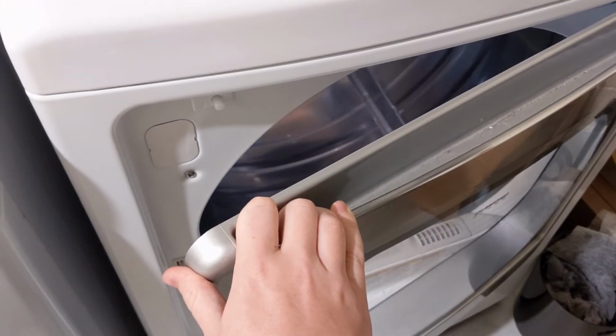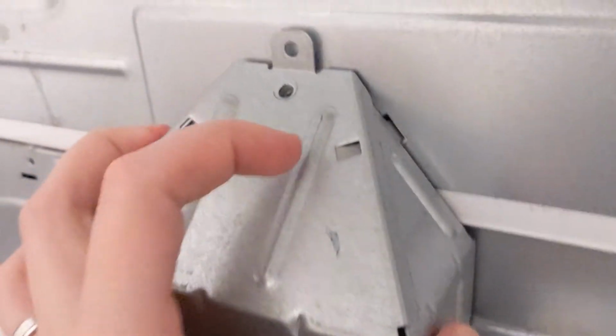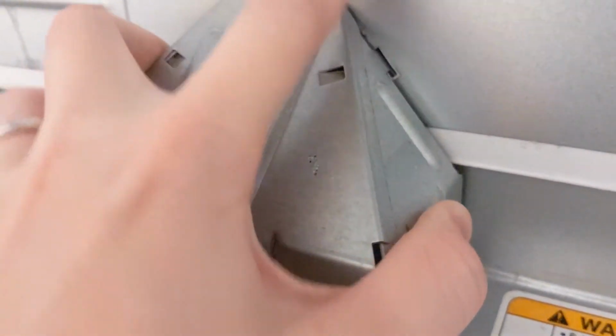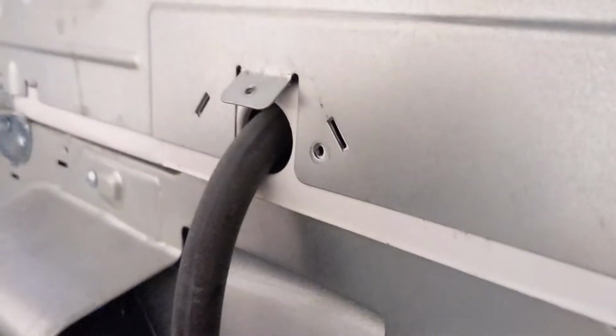So you can see here that the motor stops as soon as the door opens, and it starts right back up again as soon as you close it. There's just 5 screws in the back, and then you pop this little protector covering thing off. It's much easier when you have 2 hands.